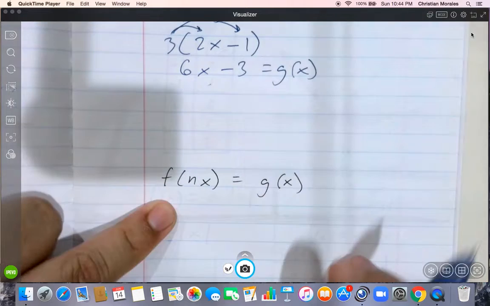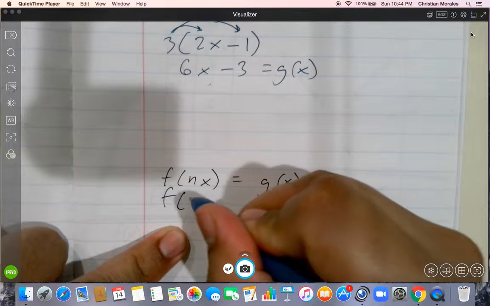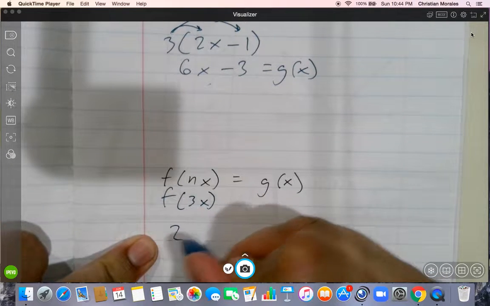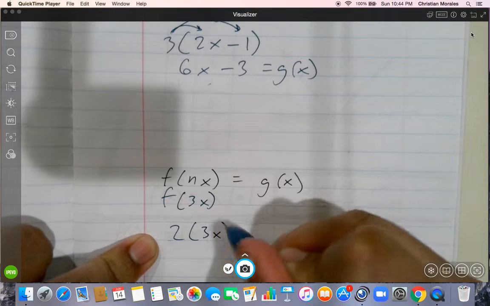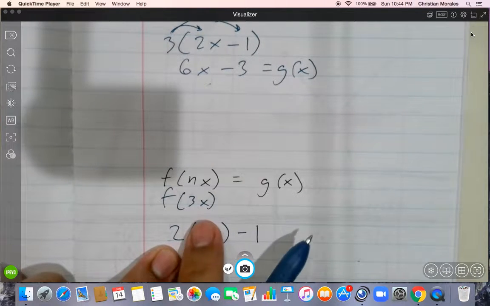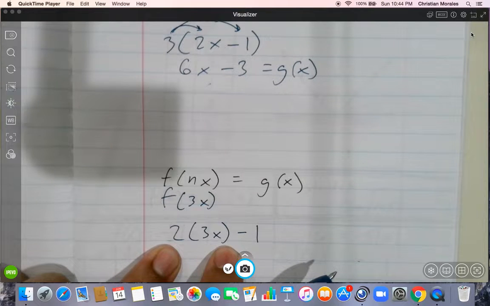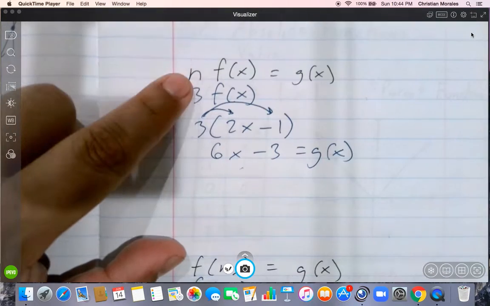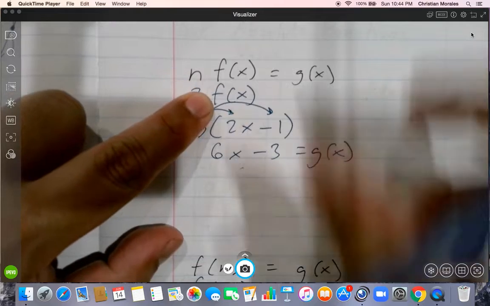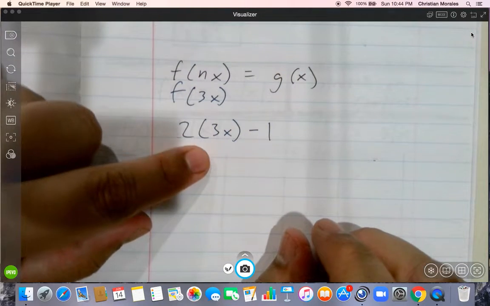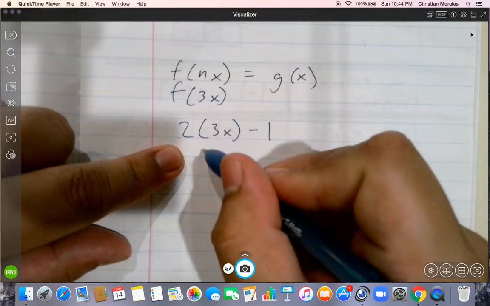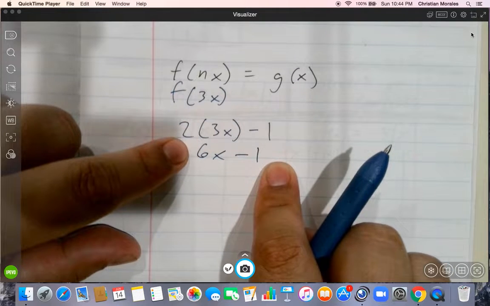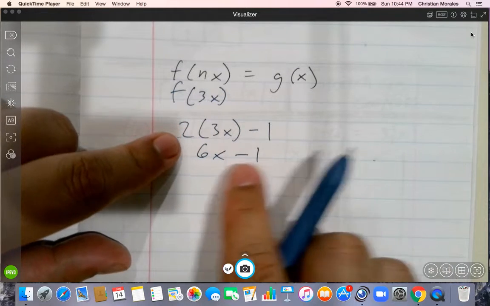Now, the difference if you did it here though, what if the 3 was just inside with x? Well, what they're saying here is when you take your function, you're replacing x with 3x. So the number's only going to affect the input. When it was here, it affected the whole thing. When it was on the outside, it affects the whole thing. But when it's on the inside of the parentheses, it's only affecting the input. So you multiply this. This time, this doesn't change, but your slope changed. So you'd have the same starting point from the other one, but you're going to have a bigger slope.